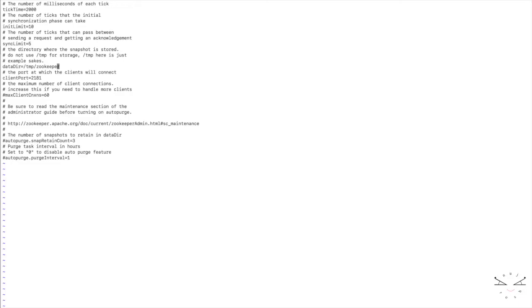As you may remember, I mentioned that we have created a directory called data, and we are using that to store Zookeeper related data such as process ID and snapshots. So we have to mention that directory here.